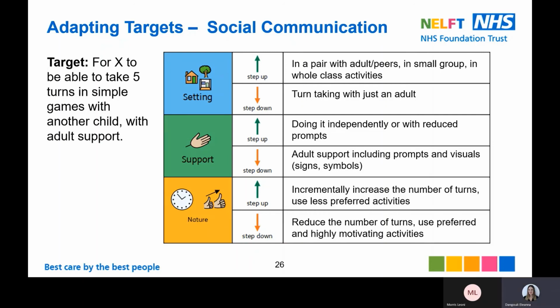For support, the step up would be to do this independently or with reduced prompts, and to step down, it would require adult support, including prompts and visuals such as signs or symbols. For the nature of the target, the step up would be to incrementally increase the number of turns and use less preferred activities, and the step down, to reduce the number of turns and use preferred and highly motivating activities for that child.